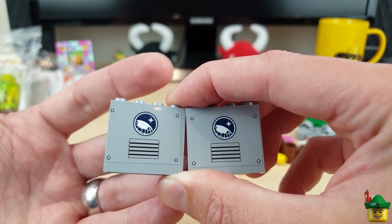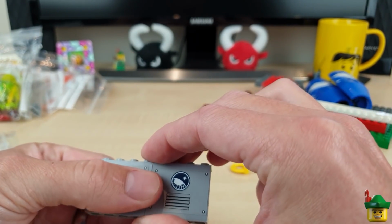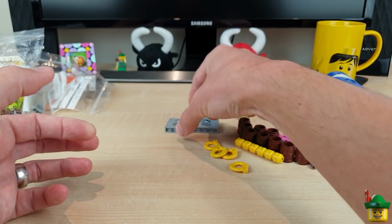So I've managed to source everything apart from the bits with the stickers on. And here's 2 of those. So that's really good to get because they're very rare. It's a very desirable set.